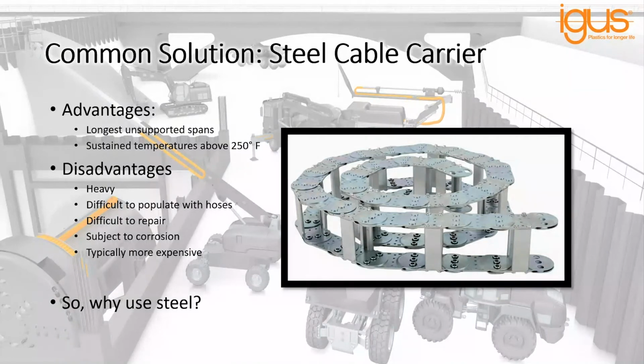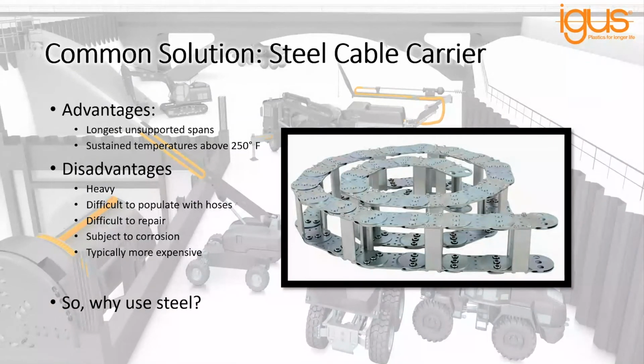However, there are a number of disadvantages with the steel carrier as well. The primary one being that the steel carrier is substantially heavier than a plastic alternative. It can be difficult to populate with hoses. On the example we see pictured, there's multiple fasteners that screw the crossbars to the chain links, and then there's multiple spring pins with C-clips, probably through the 6 per link there, that hold the individual links together. So to assemble, disassemble that, there's a lot of little parts and pieces. Specialized pliers, screwdrivers, bits are all required to take this chain apart, put it back together.